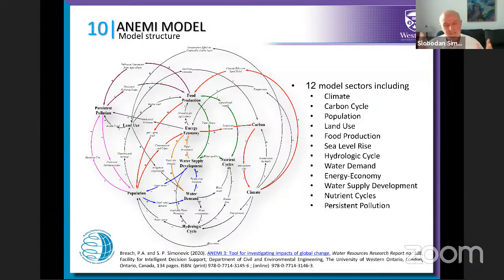We came up to some estimate of over 8,000 feedbacks acting together in order to produce the kind of dynamic behavior of such a complex system. But the point was that we successfully connected. Let's follow the red line: the carbon sector, climate, food production, population, and then energy and economy that affects again the carbon. You can follow the other colors and see how these different sectors interact between themselves, and by this interaction actually create that complex behavior.